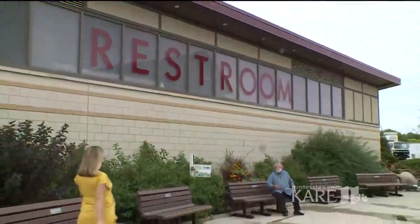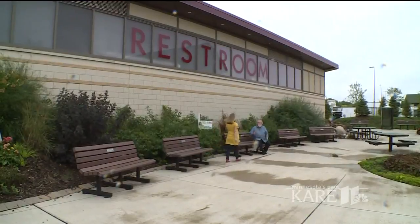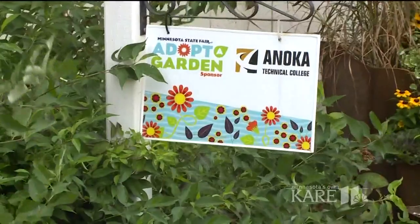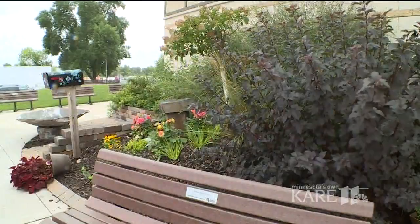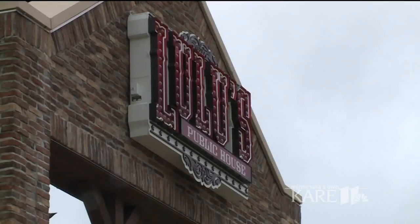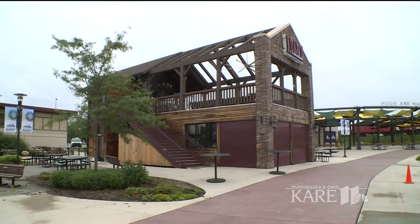This is a great place to sit while you're waiting for somebody. This is one of the Adopt-a-Gardens at the Minnesota State Fair — this one by Anoka Technical College. They bring all the plants, they design it, they take care of it and maintain it. It's right here in the new West End Market area, right across from Lulu's Public House. So you could have a beer while you're waiting too. Double duty!